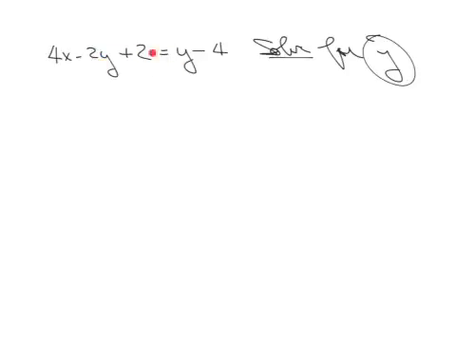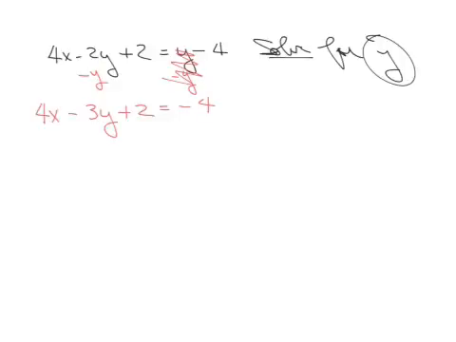So first of all we need to get the y's together. So let's take this y. Well, it doesn't really matter. You can take this y and subtract it from here and here and move it over. So let's just go ahead and do that. So let's subtract y from both sides. So that's all we're doing. Okay, so that got rid of that there.